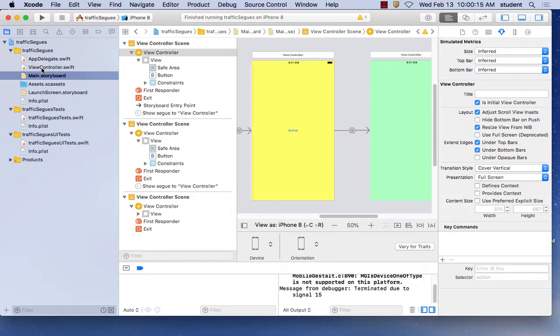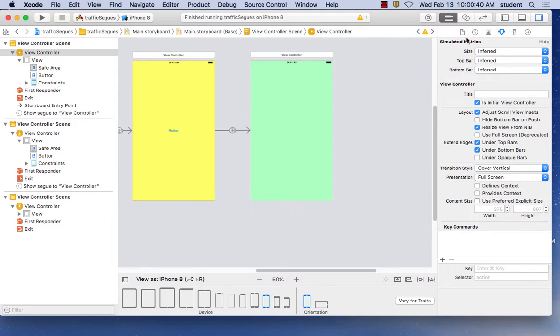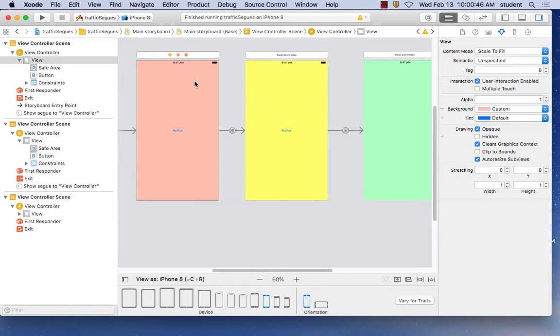To begin, select the View Controller Swift in the Project Navigator and add the following method just below the viewDidLoad function. Code that deals with segues is typically placed near the end of the View Controller files. So, again, if you want to bring up the code at the same time, I'm going to move this over here a little bit so I can have more space, and bring up the code.